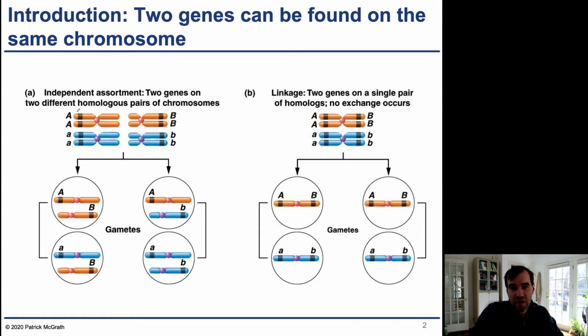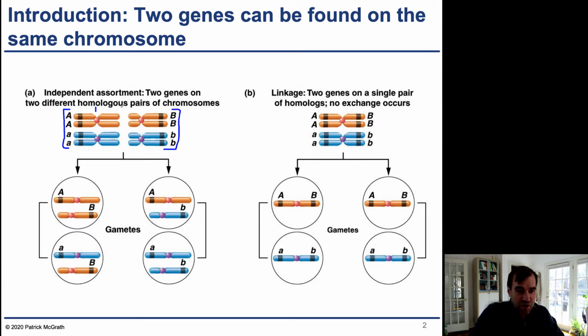And we talked about the fact that two genes can influence the same trait. We've also talked about dihybrid crosses, where two genes influence two different characters. The idea of this chapter is to move on from the situation that we assumed before, and that was that when you had two genes, they happened to be on different chromosomes.